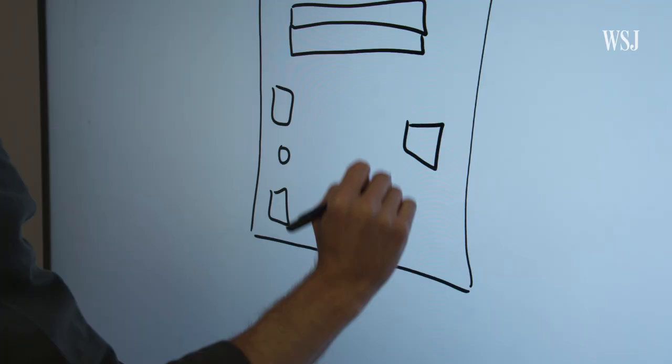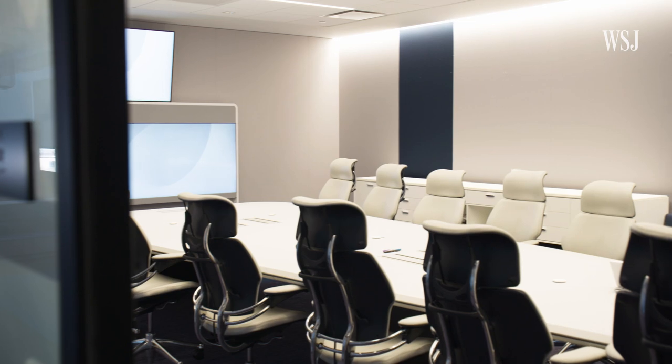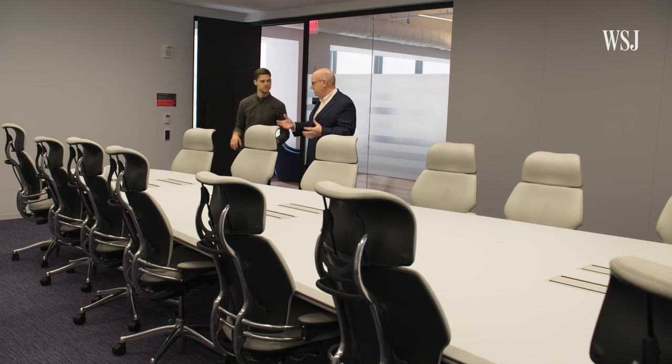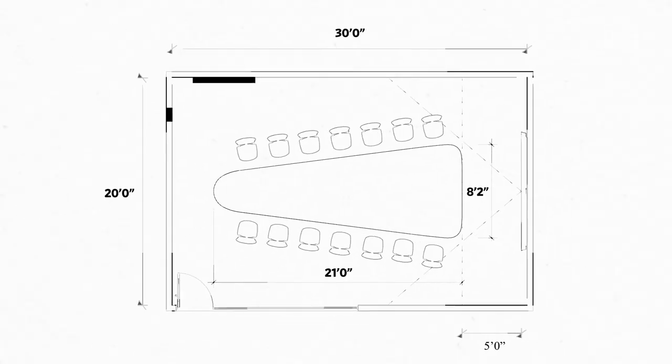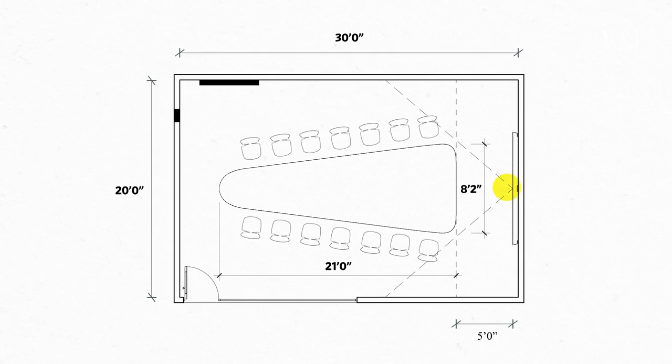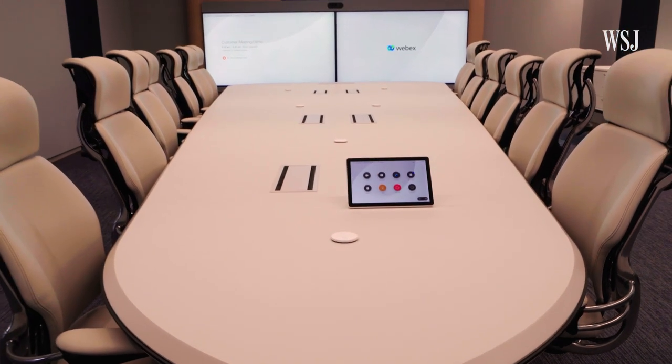With hybrid here to stay, we're seeing so much more emphasis on amenity spaces and collaboration spaces. People are coming in to be with other people — the things they can't do when working at home. Things like brainstorming on a whiteboard or meeting in a 14-person room like this one are now the focus. What's really interesting about this space is how the space design, the furnishings, and the technology all come together. Cisco designed the table to work specifically with the camera at the other end, from the placement of the microphones to this matte finish, which helps reflect light up onto the faces at the table.